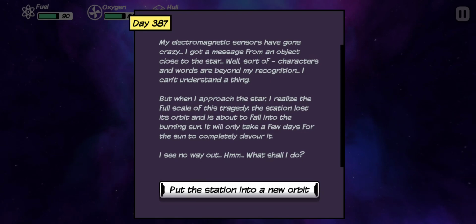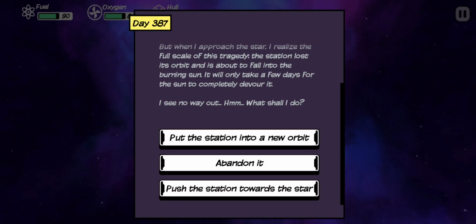My electromagnetic sensors have gone crazy. I got a message from an object close to a star. Well, sort of. Characters and words are beyond my recognition. I can't understand a thing. But when I approached the star, I realized the full scale of this tragedy. The station lost its orbit, and it's about to fall into the burning sun. It will only take a few days for the sun to completely devour it. I see no way out. What shall I do? Put the station into a new orbit, abandon it, or push the station toward a star?